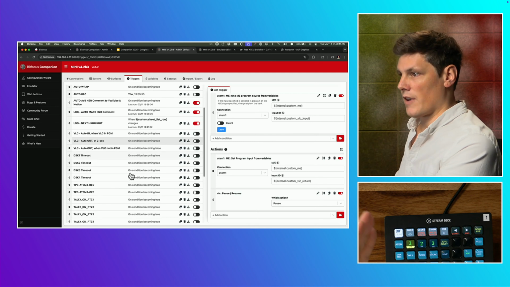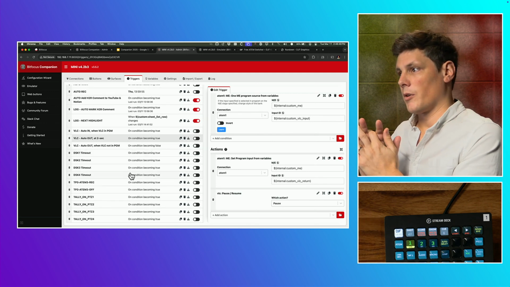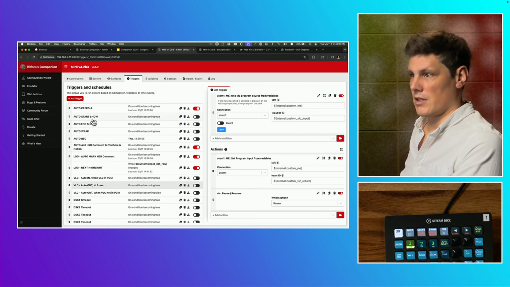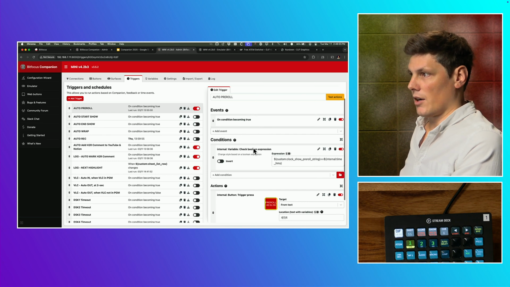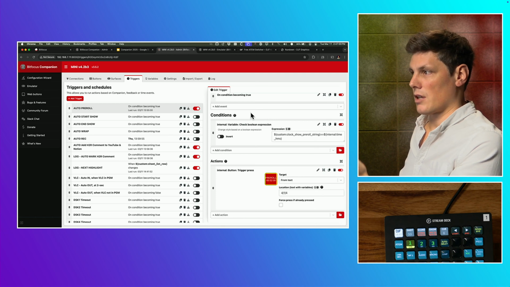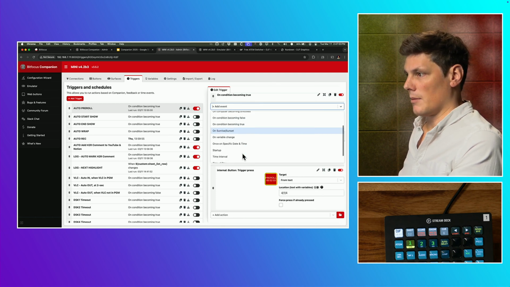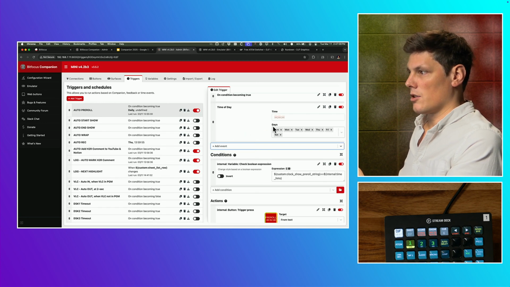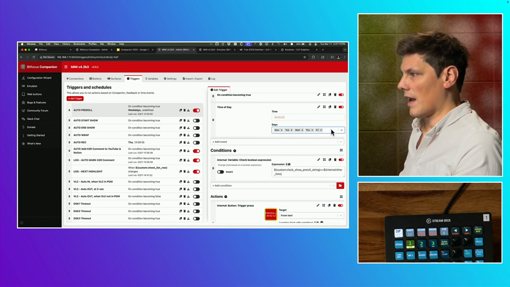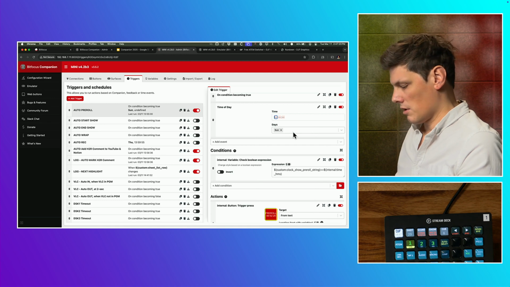So this is a bit more advanced, but I just wanted to give you an idea of some of the things that you can do in triggers. Some of the basic ones might simply be setting up a trigger so that at a certain time of day, it does something. So you can put in a time and choose certain days of the week. So if you had a service, for example, that only runs on Sundays at 10 a.m.